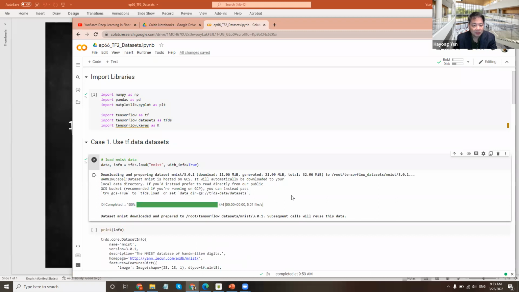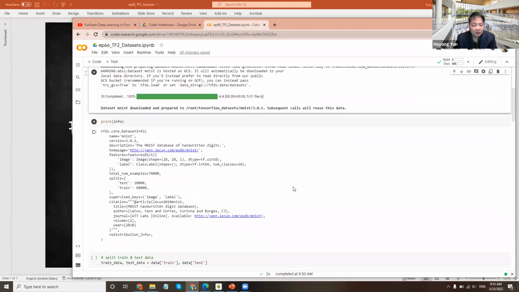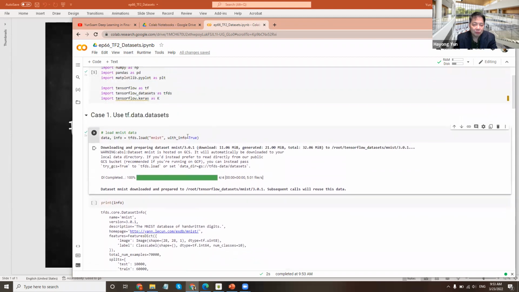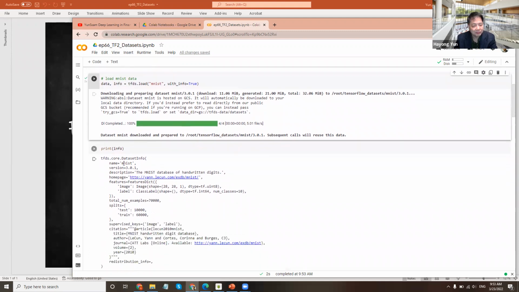MNIST happens to be one of the readily made available datasets because it's so frequently used. So you can just have it if you call it by name. Later we'll also show you can convert pandas or CSV files to this dataset format.